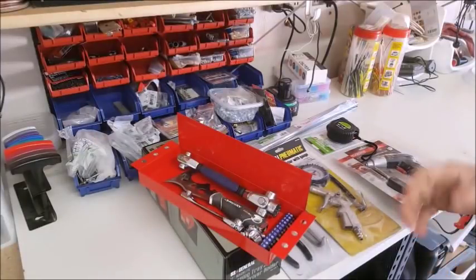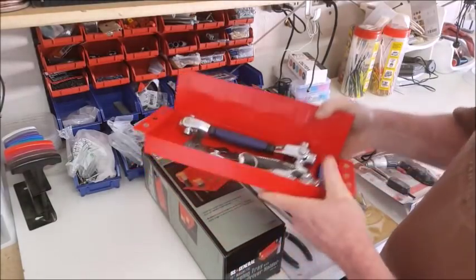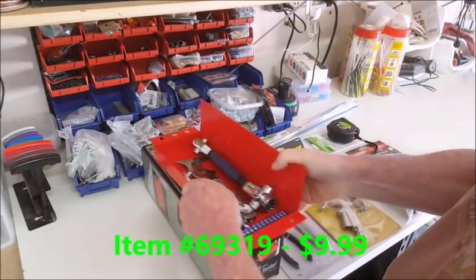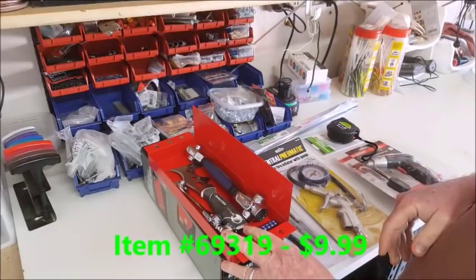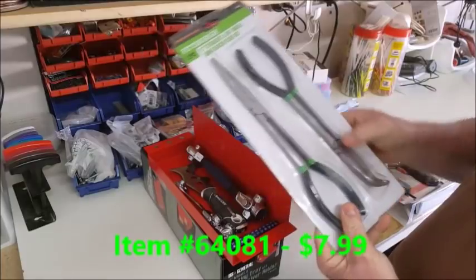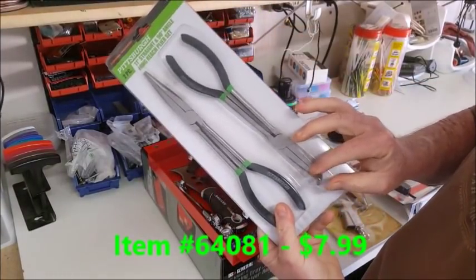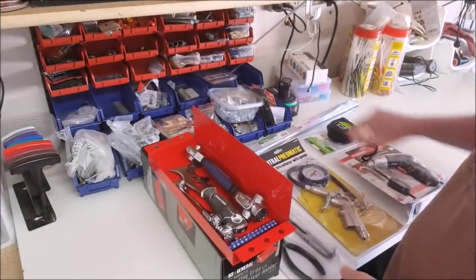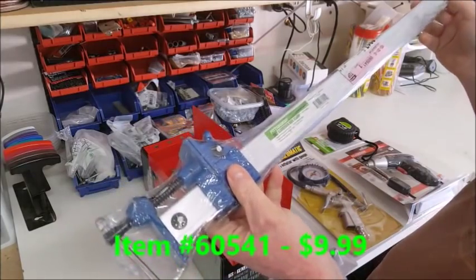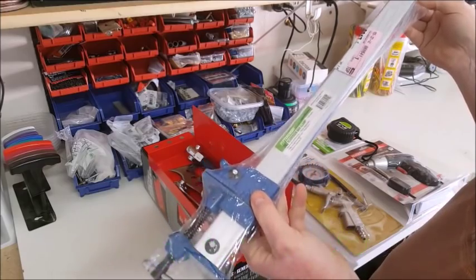So for the first part of this video, I'm going to take a quick run through and show you my haul. I got the 12-inch magnetic U.S. General tool tray. I got this set of long reach needle nose pliers. One set is bent, one is straight. Last time I went, they only had one of these clamps, and you always should have an even number. So I got a second one.